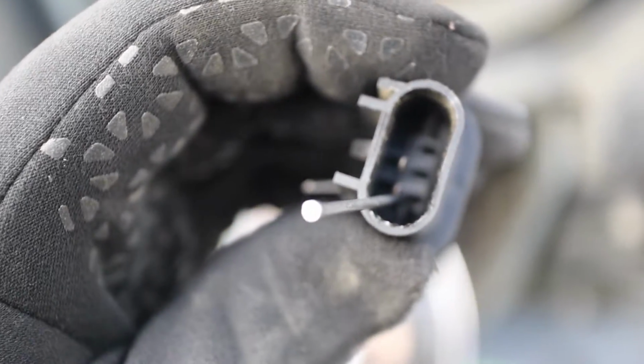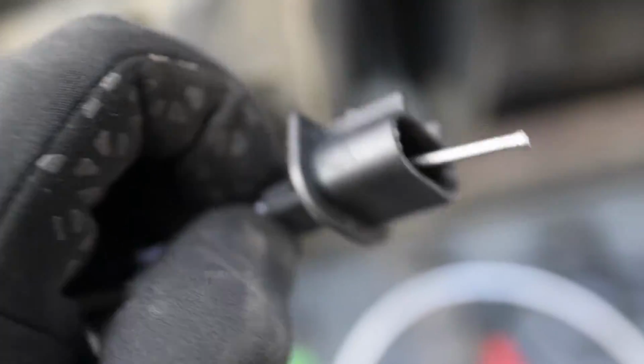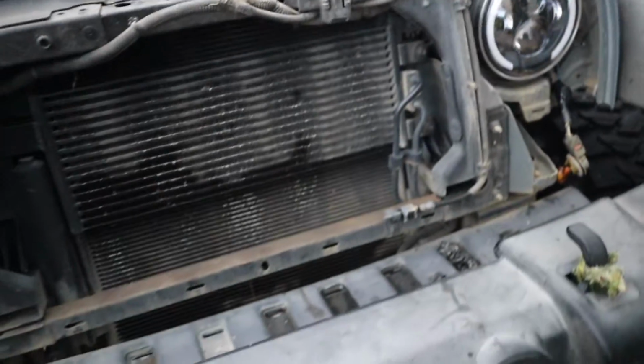So what I did is I stuck a nail in there and I kind of like pried it up, and then you can just pull them out pretty easy. So that's it coming out. Push it in, make sure it's secure, and that's it. So I just had to switch the blue and the white over. The black stays the same. Put it all back together and then we'll test them out one more time.